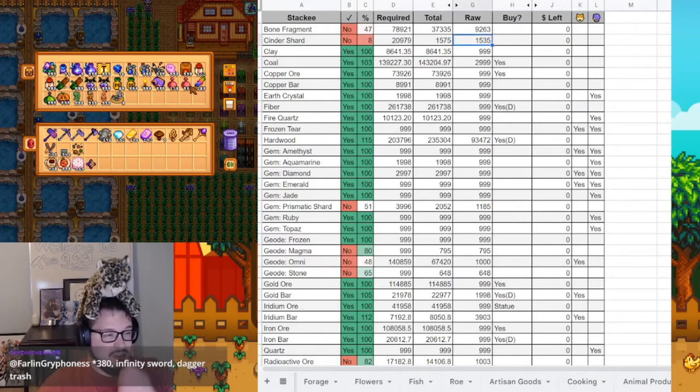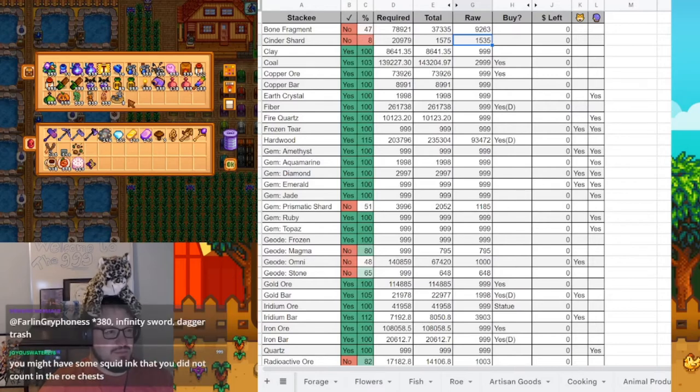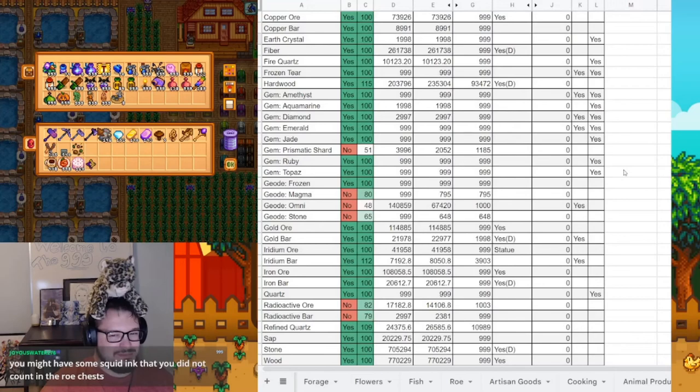Cinder shards are going to mostly come from stingray fish ponds. That is probably the primary reason, actually, for the stingray fish ponds. Otherwise, they're just such a ridiculous number. Also, due to the ostrich incubators.